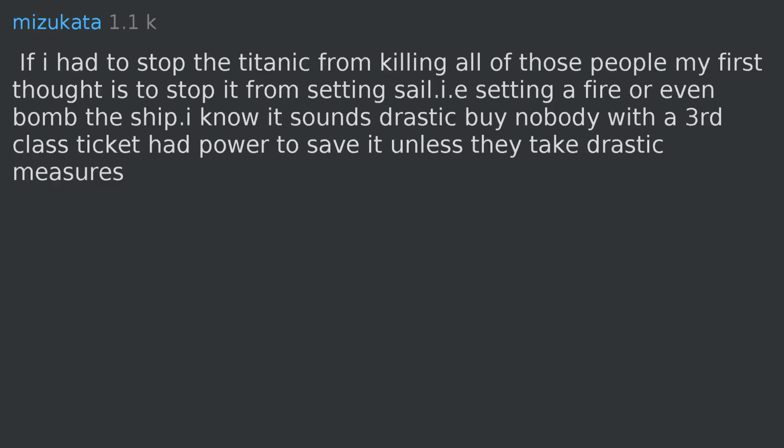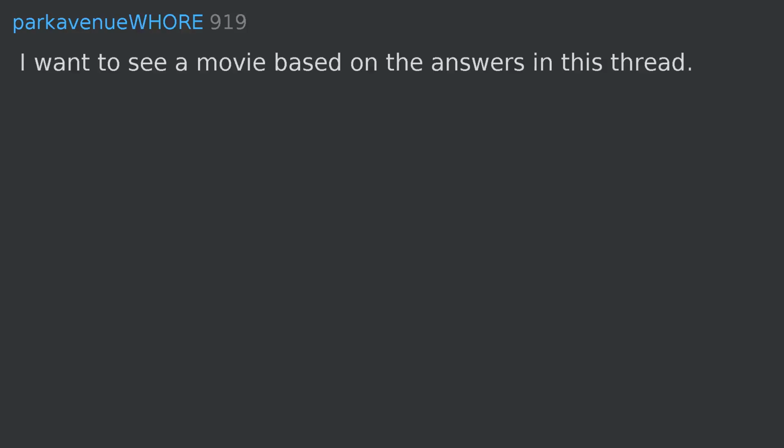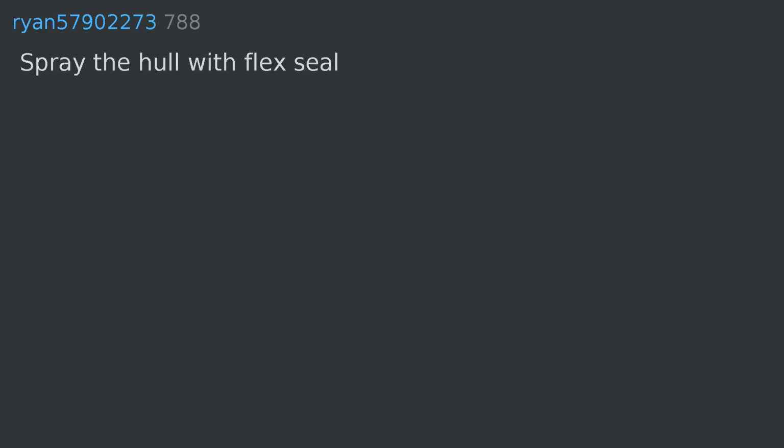If I had to stop the Titanic from killing all of those people, my first thought is to stop it from setting sail, i.e. setting a fire or even bombing the ship. I know it sounds drastic, but nobody with a third-class ticket had power to save it unless they take drastic measures. I want to see a movie based on the answers in this thread. Spray the hull with Flex Seal.